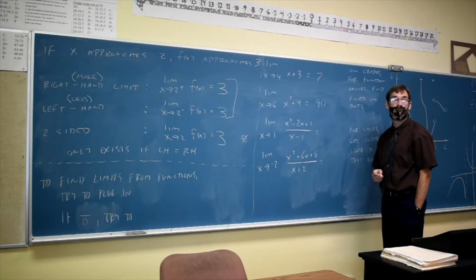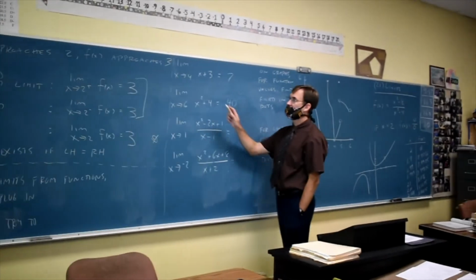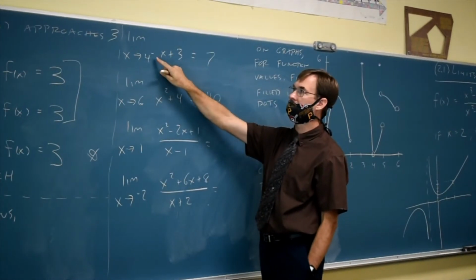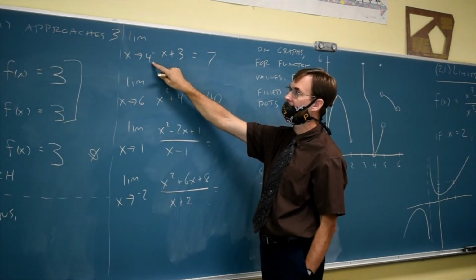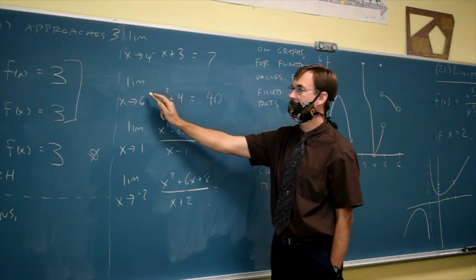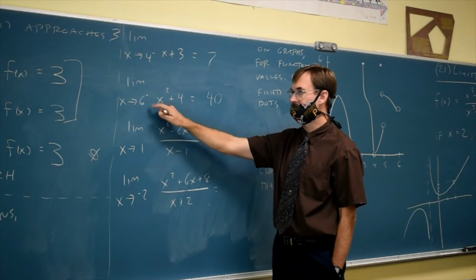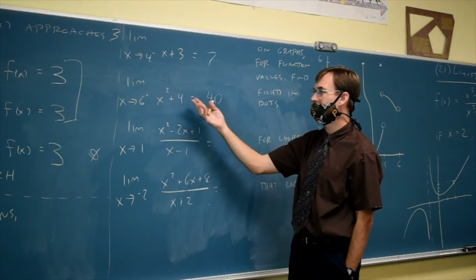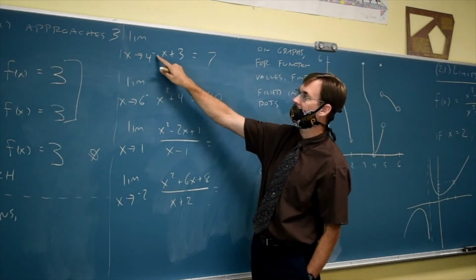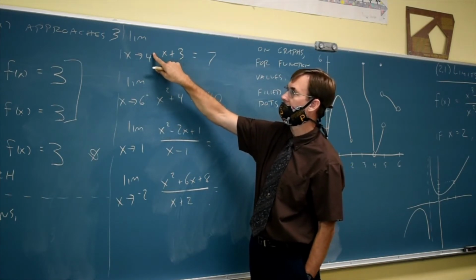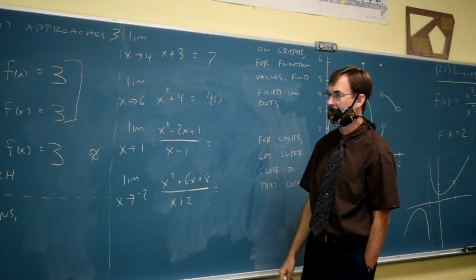Question about that? If I decided to go back and do this to this problem, that changes nothing. If I put the little minus, that would just mean I'm a 3.9999999 kind of number, but you still might as well just plug in the 4. If I do a little plus there, all that means is I'm thinking about 6.0000001. You might as well just plug in 6. So if you're plugging these numbers in, it doesn't really matter if they do a right hand, a left hand, or a two-sided. It's all about the same.